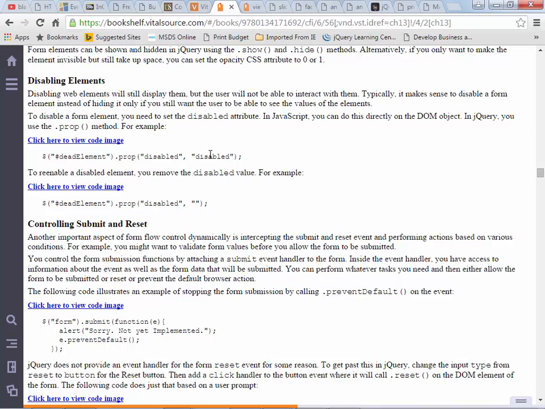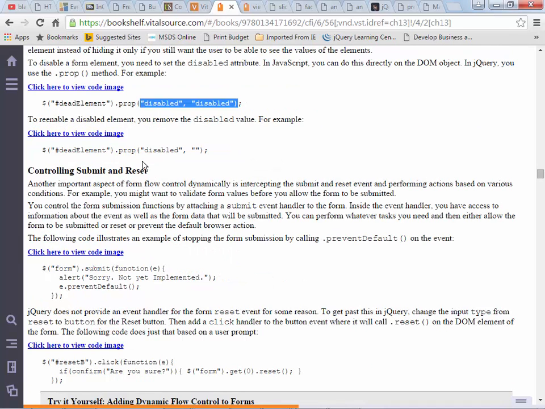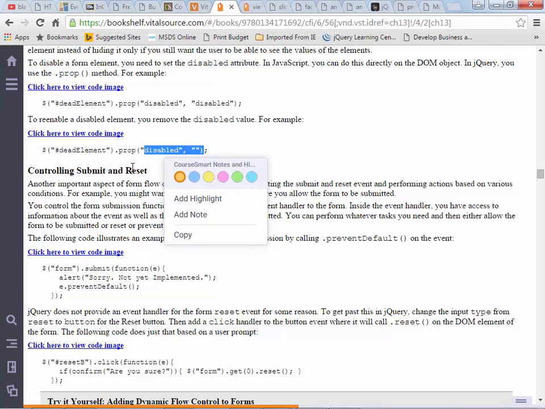Sometimes what websites will do is when somebody clicks a submit button, they'll take that submit button and they will disable it. You know why? Because if they don't get an answer back real fast, they'll hit submit again. Yeah. Sometimes they'll hit submit many, many, many times. And that's ridiculous. And that's one easy way of getting around that, is to just disable it. That's how you disable. And that's how you enable. All right.